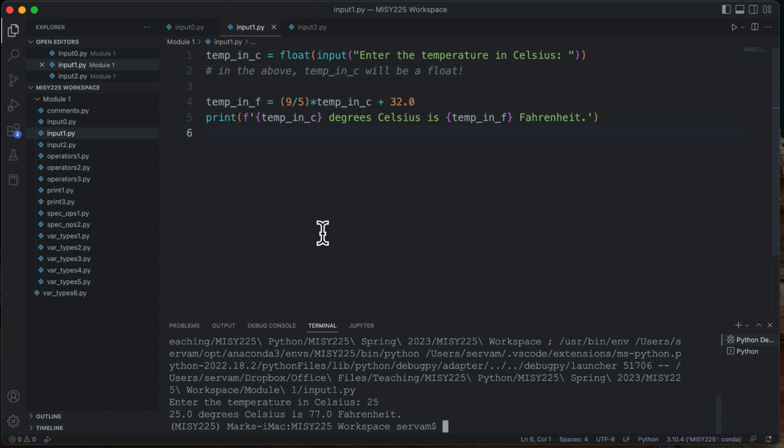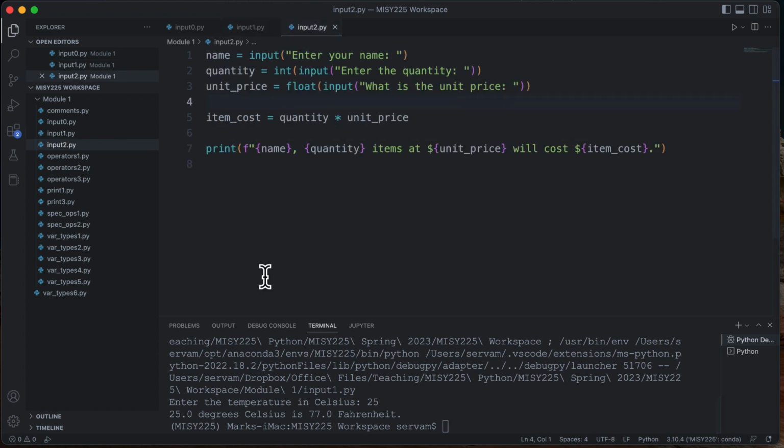Now there are situations where you may not want a float, you might actually want an int. So let's take a look at that situation. Here I'm asking the user for information about an order: the person's name, the quantity, the unit price. Name, of course, will be a string. Now, since the name is a string, I don't need to convert it because it's already a string.